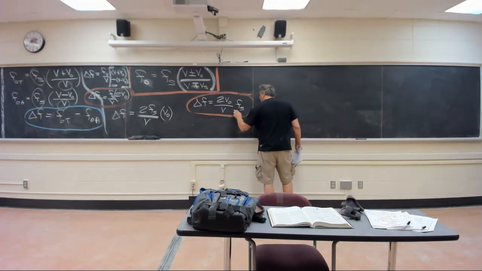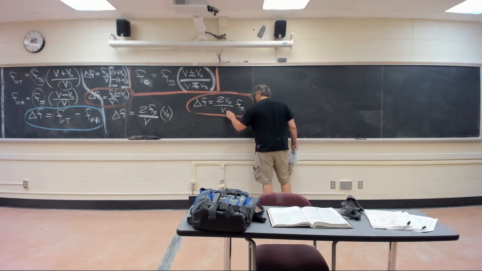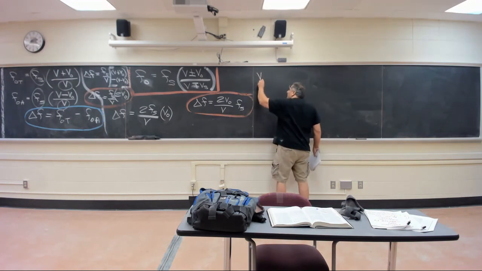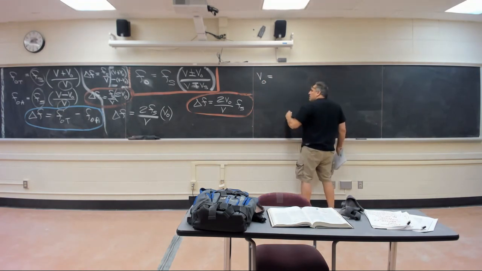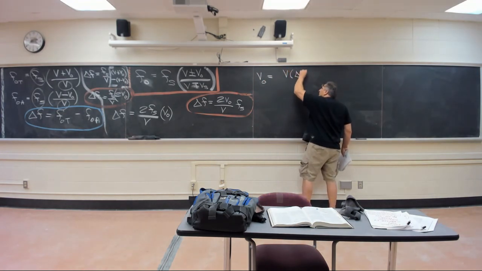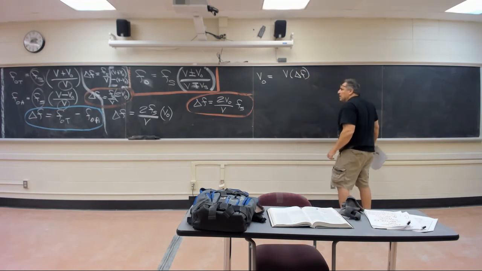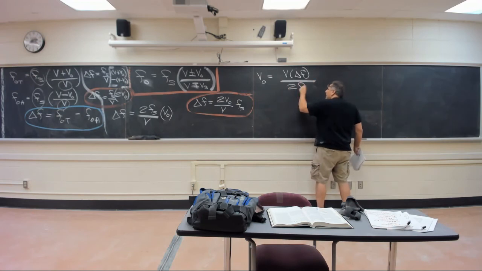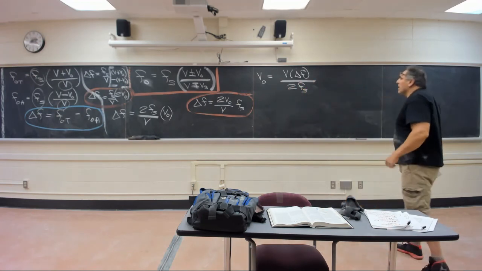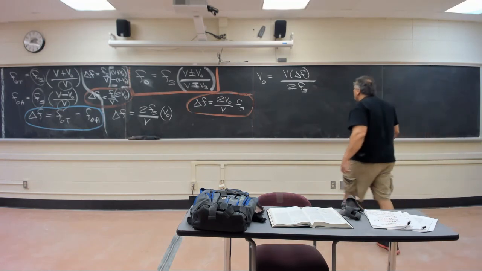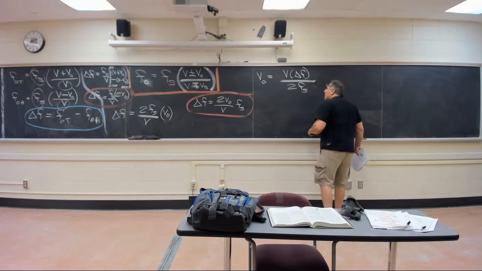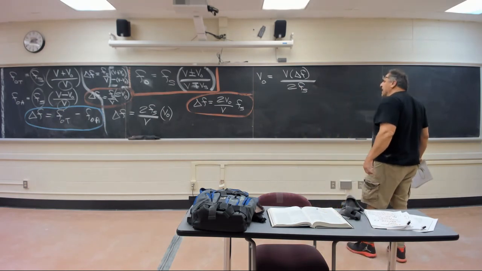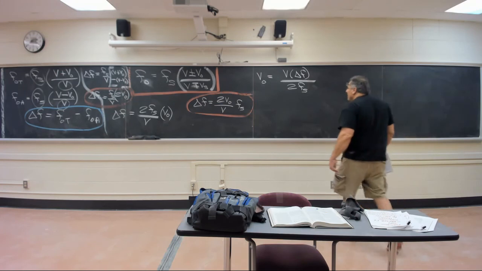Okay, let's solve for v0. How fast are you moving? How are you going to do that? What do you say you multiply by v on each side and divide by 2fs on each side? Let's make sure I got that right, guys. Yeah, you multiply by v on each side and divide by 2fs on each side. That's it.